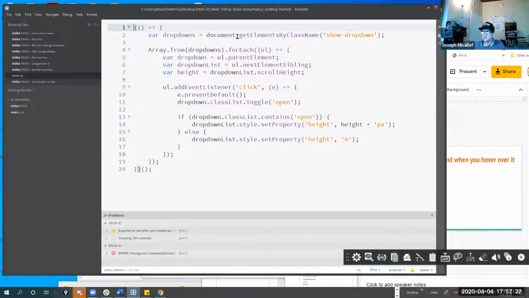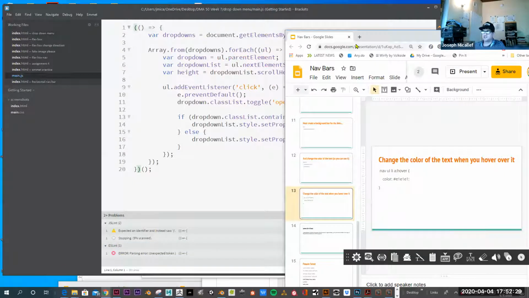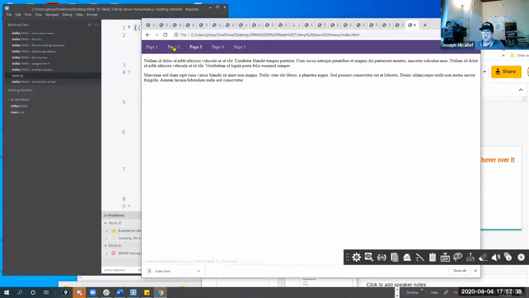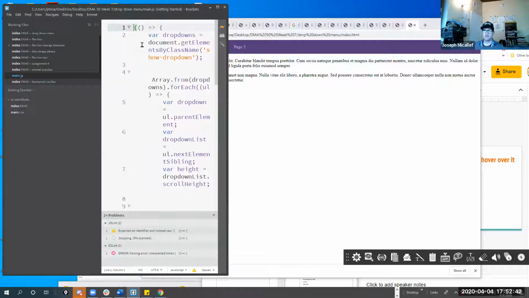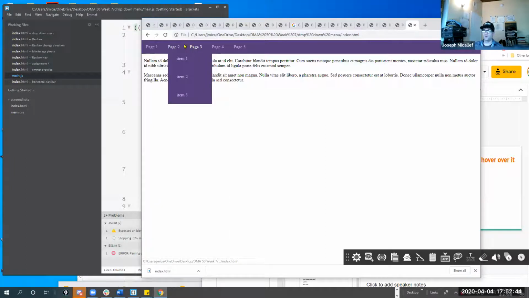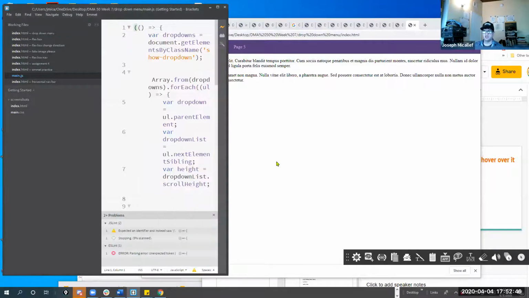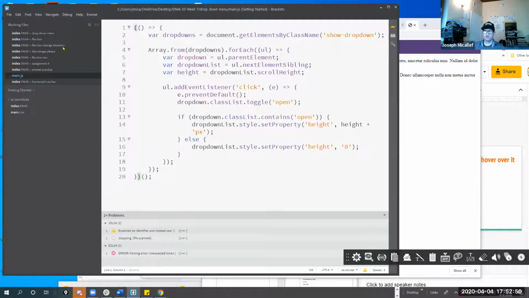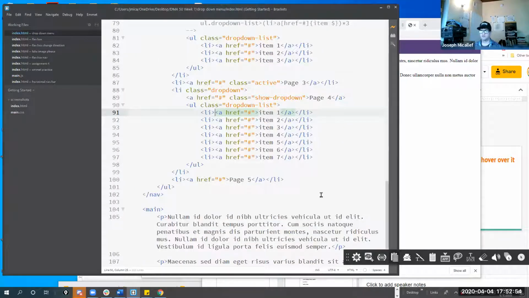The JavaScript is the code that is basically telling the button to have additional information appear. So if I click on 2, then it drops down and I have 3 more links. It's only for the page 2 right now, but that's another way to add to your nav bar, is using JavaScript. When you click, it opens up and you see that additional list of items.